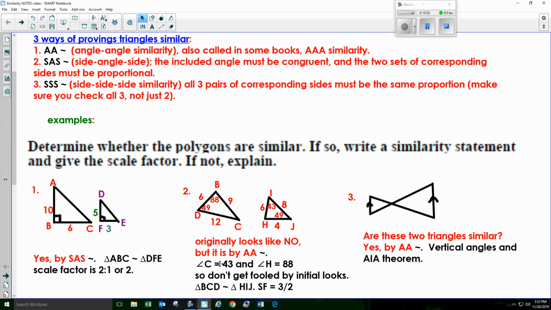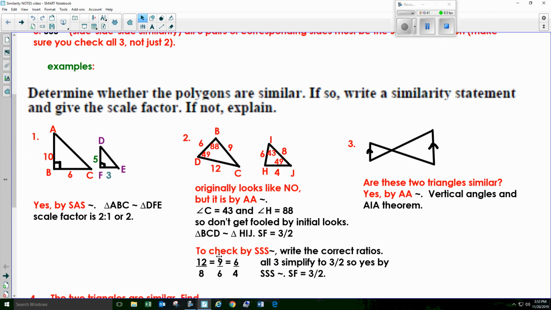Okay, and now that they have side lengths on here, let's say they had no angle measures. They only had the 6, 9, 12, the 6, 4, and 8 here. Well, then we'd be checking to see if it's similar by SSS, because they gave us the 3 side lengths. I have to put them in order and match up the correct ones. So the longest here is going to get matched up with the longest here. So I have 12 over 8.